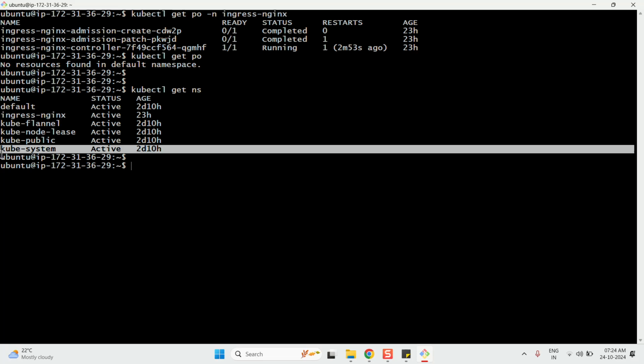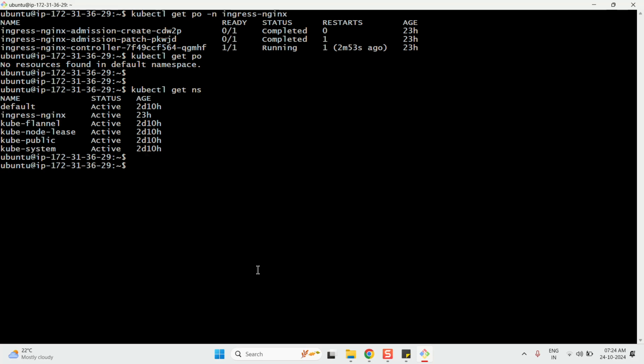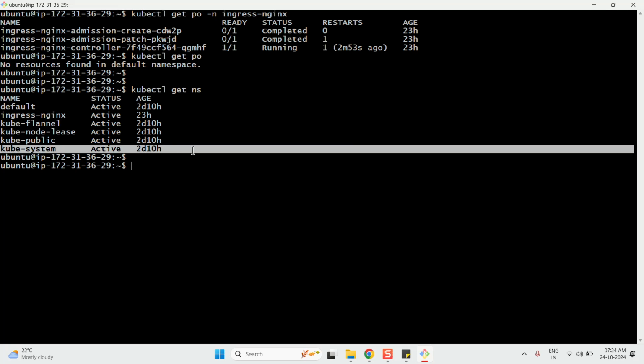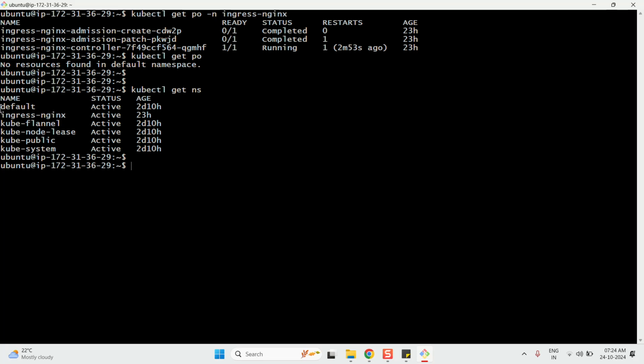This is where all our cluster components will run, the components responsible for our cluster running, like etcd, API server, scheduler, controller manager. All of this will be running here. So these are the default namespaces.